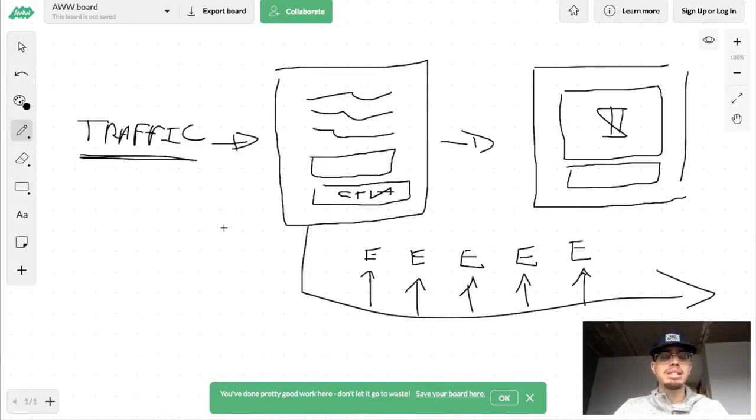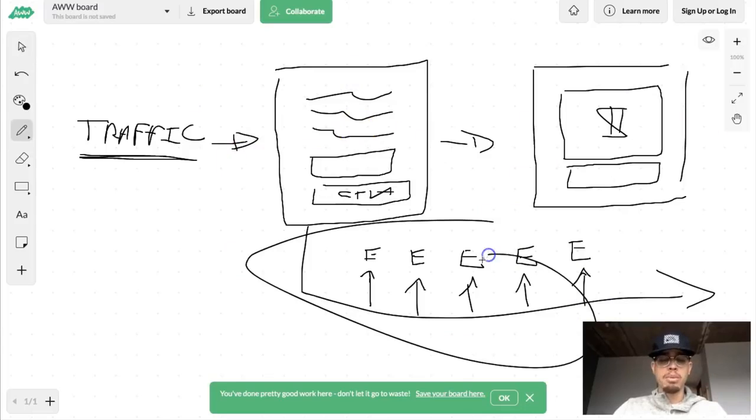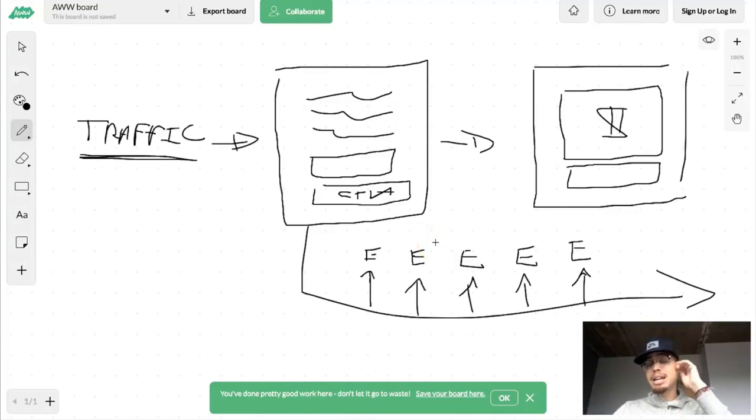Do you understand why this is better than a 9 to 5? Guys, traffic, done for me. Done for me. Guys, this beats clocking in and clocking out. This is the best method online. And this is the fastest way to make money doing it with highly targeted traffic, congruent with your offer, so you can make a bunch of cash with Clickbank.